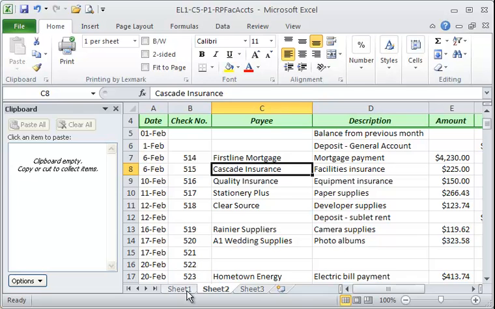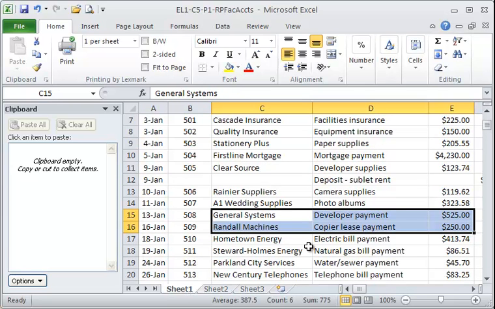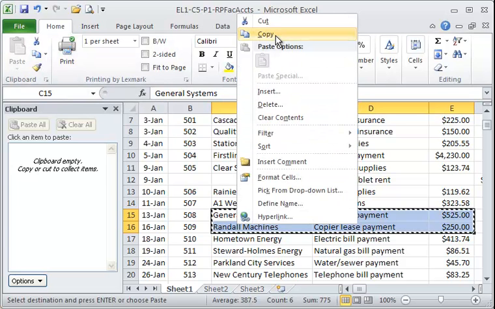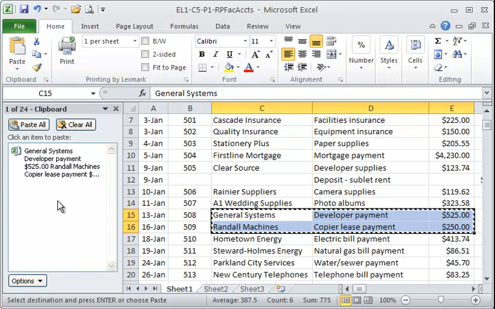So the first one, and we need to be on sheet 1, and we're going to capture C15, and I've already got it highlighted through E16. So C15 through E16. And then you just click on your copy button, or you can click Control C, or you can right click and choose copy, any of those methods. Notice that that is being captured now on the clipboard. And you'll notice at the top that you can have a total of 24 different copies that are being stored and saved. Okay, so that's the first one.